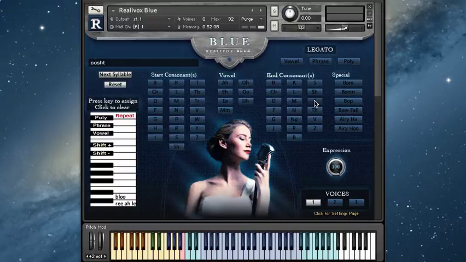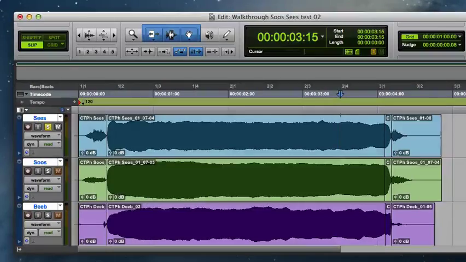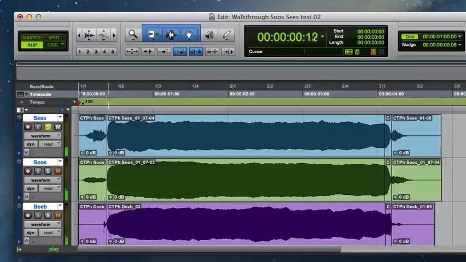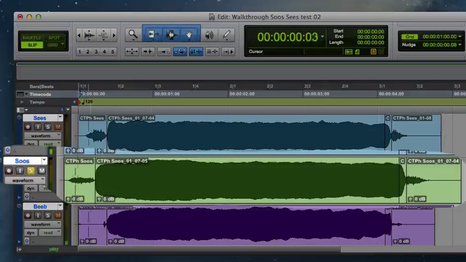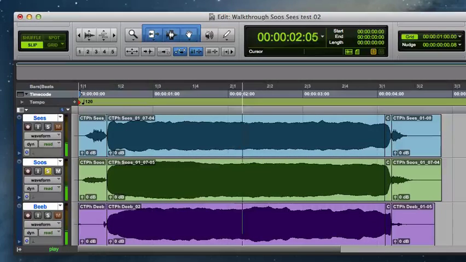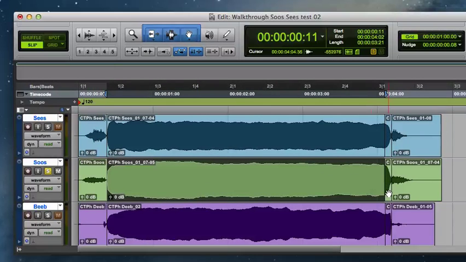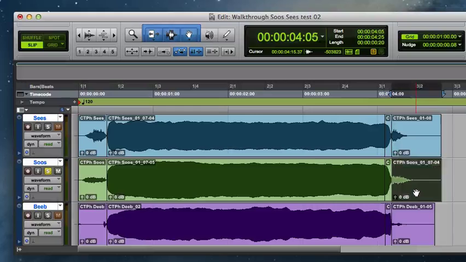Now, I want to show you how we recorded and then edited these samples. Here's a Pro Tools session, and here on this top line is a recording of cease. And here is sus. You can see that we've split these audio files into the starting S, then the vowel, then the closing part of the vowel, which we'll get to in a minute, and then the ending S.